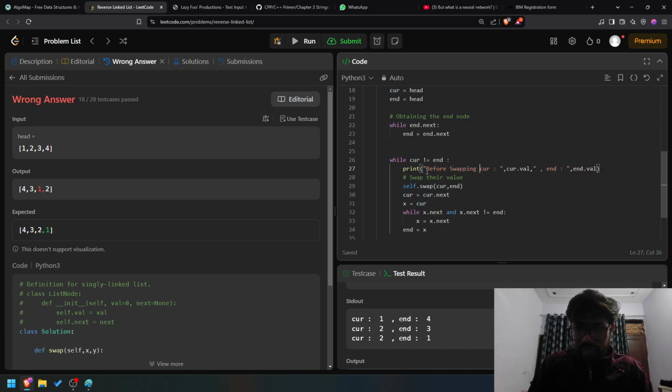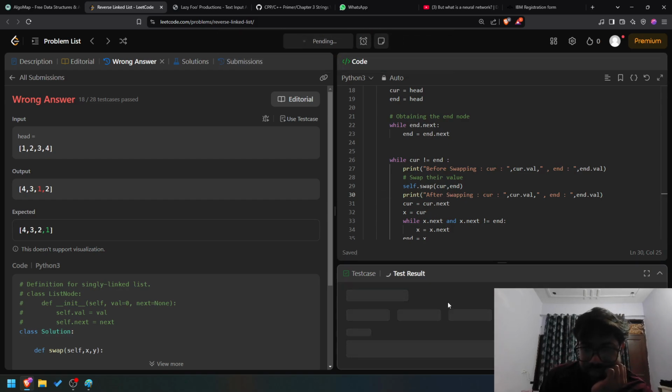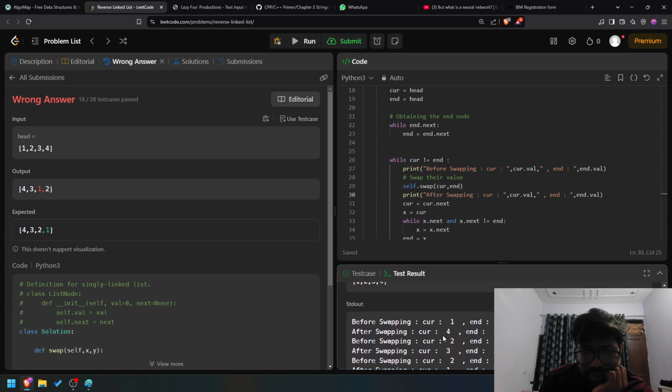Before swapping, then after swapping, before swapping.